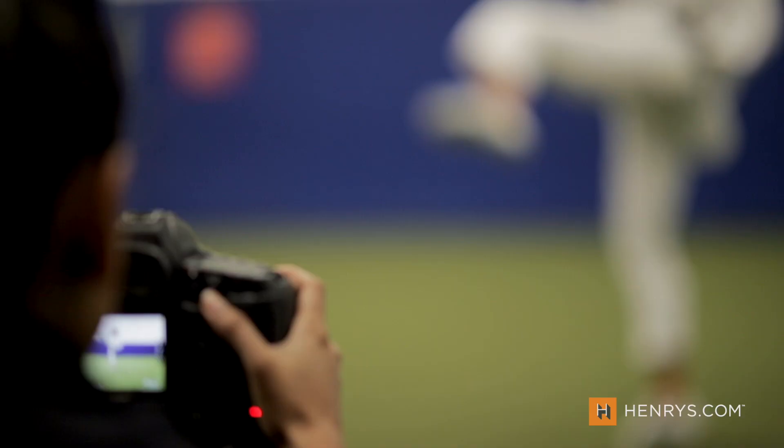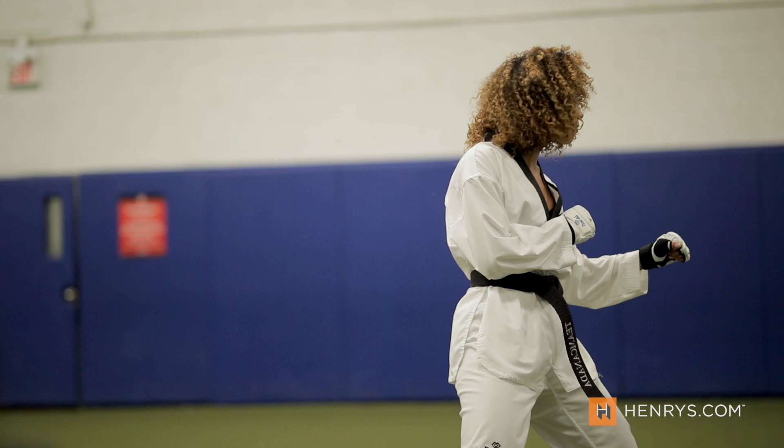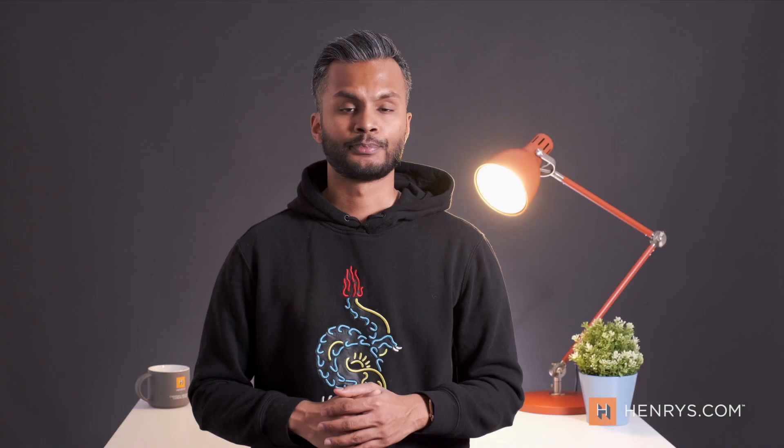One thing we had to test out was the brand new head detection in conjunction with burst shooting. I asked Ara to grab a burst of our athlete jumping and performing a few moves, and this thing did not lose focus. As she was jumping around it would go between eye, face, and head detection to ensure the subject was in focus. While this is anecdotal and not a 100% hit rate, it is still extremely high. Head detection seems like such an obvious thing — you have these three layers of autofocus working in tandem, and it's something I'm surprised no one thought of sooner.